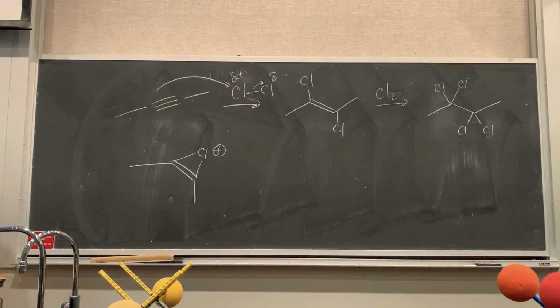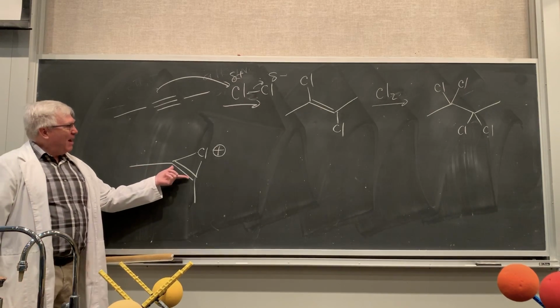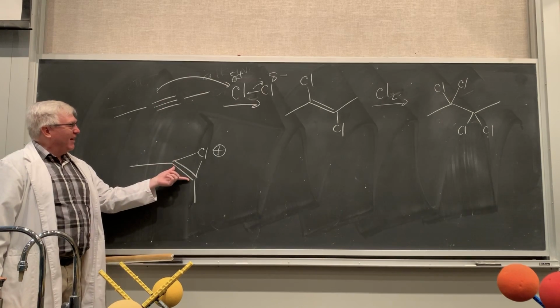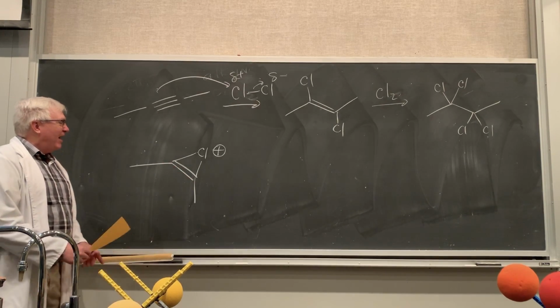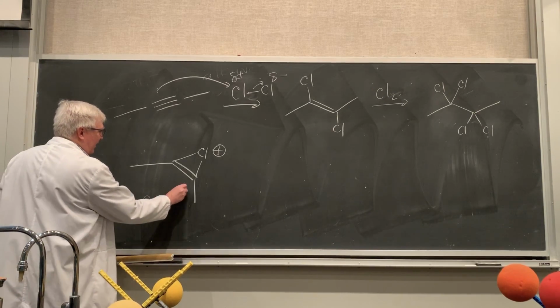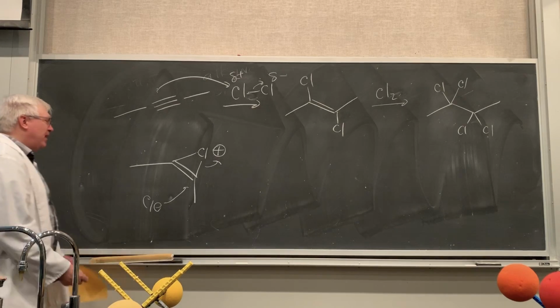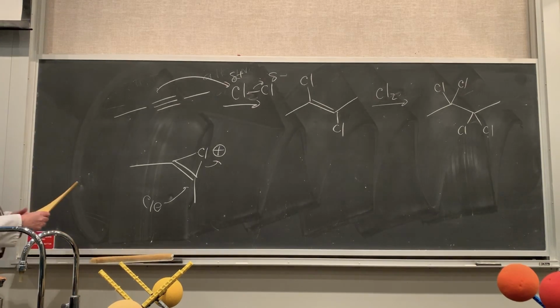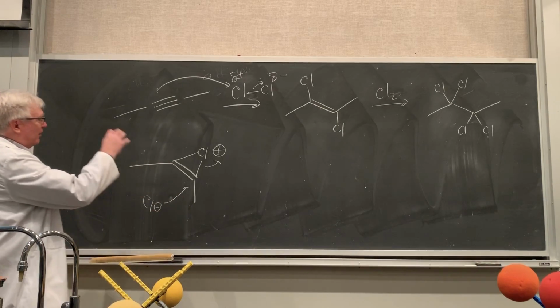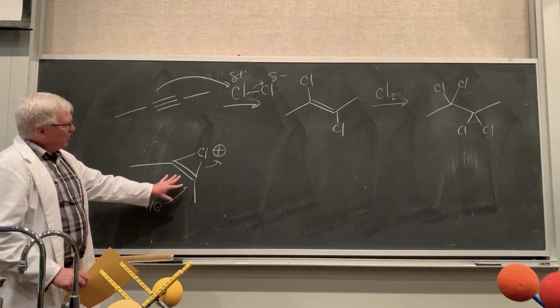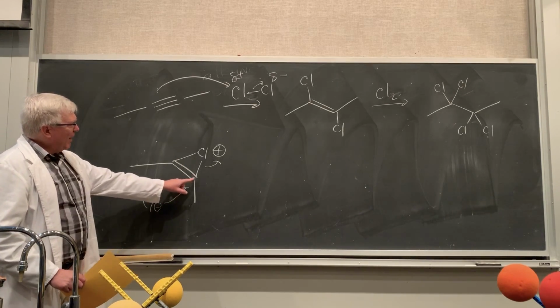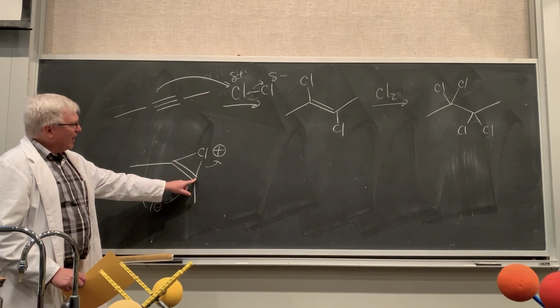Now, can chloride bridge over and form that chloronium ion there? Now we've got another pi bond here, so we're just reacting with the one pi bond. That's going to destabilize that greatly, actually. This is a slower reaction than with alkenes. But once we get that, we can then have chloride do the backside attack and pop that open. In analogy to what we saw before, it might turn out to be a termolecular type reaction, which gets around this problem in the mechanism. But as far as pushing electrons, this is fine. The backside attack as this pops open. There might be some vinyl cation character to this.